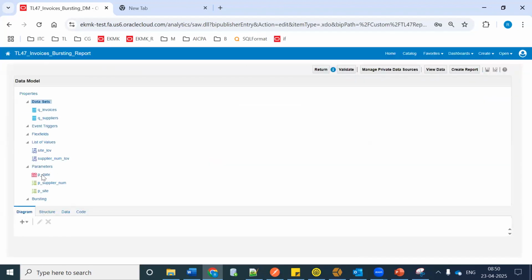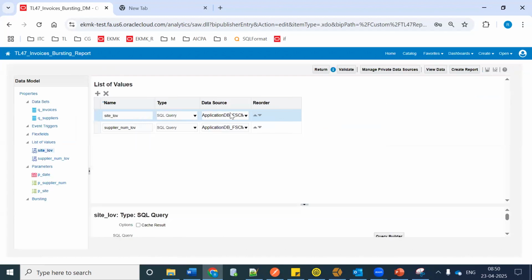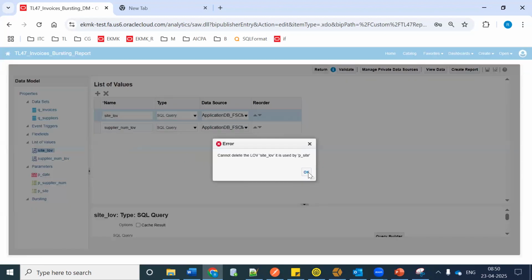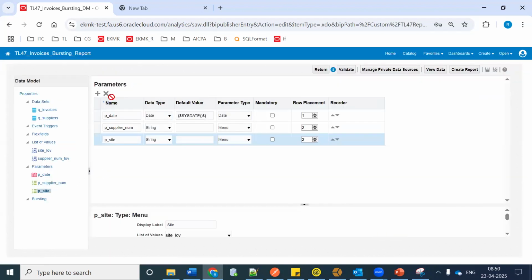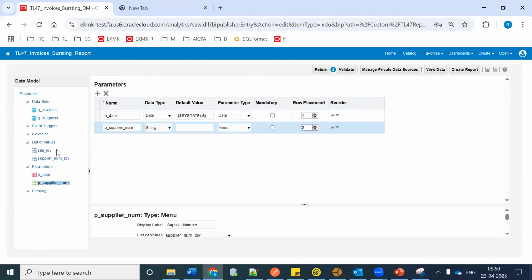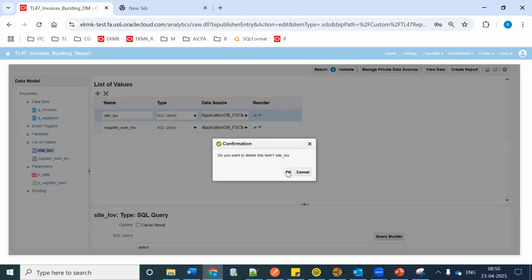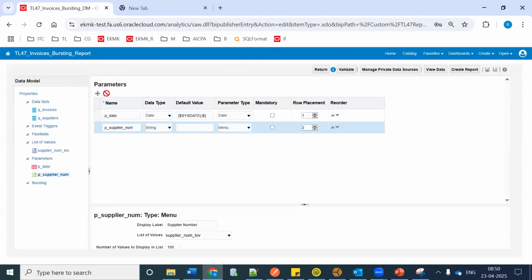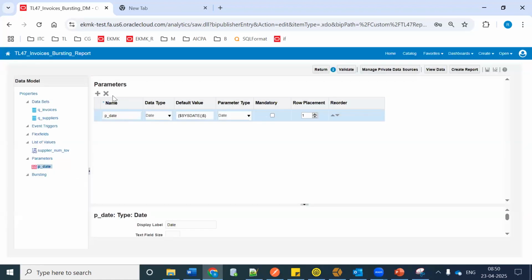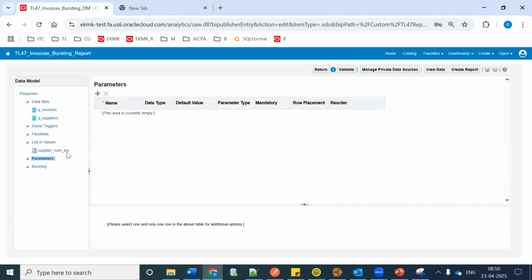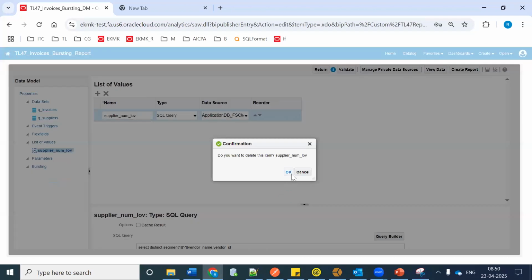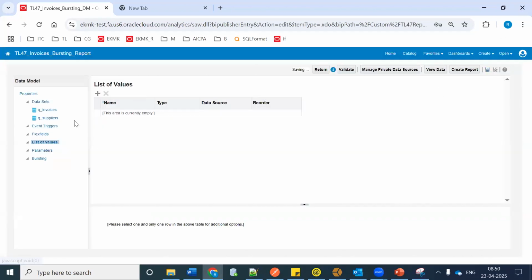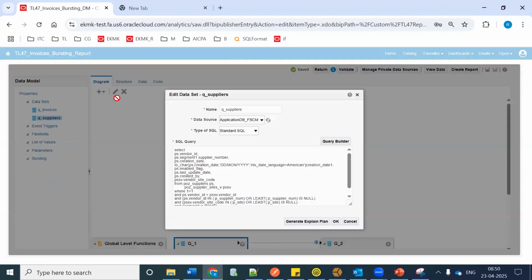So I don't want to use all these parameters. In your practice also, team, try to test for a couple of suppliers and invoices.